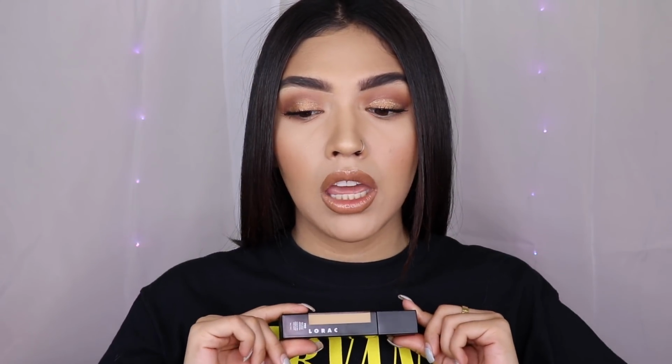Yes, it's Lorac. Yes, it's pricey. But if you guys are looking for something more high end, something a little bit more pricey just to treat yourselves. Also, I know a lot of you guys have sensitive skin and are like, drugstore foundations are formulated with some sort of ingredient that irritates my skin that I don't find in higher end foundations. I totally understand that because my sister is like that. My sister has the bougiest skin. She cannot use L'Oreal. She cannot use Maybelline. She could definitely not use e.l.f. because it tears up her skin.